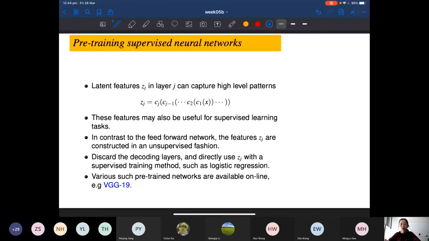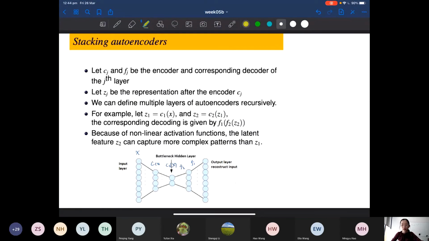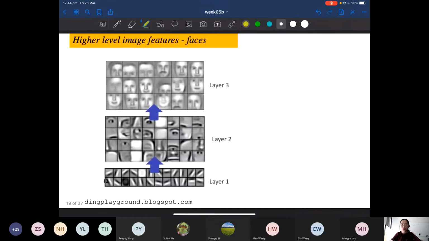So it's worth talking about all the kinds of things people try to use autoencoders for, right? So these features may be useful for supervised learning tasks. Between roughly 2006 and 2011, the preferred way to train a deep neural network was to do unsupervised pre-training, or in other words, train an autoencoder on your input and then cut the reconstruction part off, and then just use one of the hidden layers as features for supervised training.